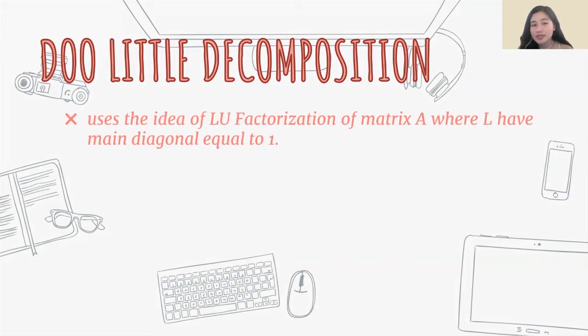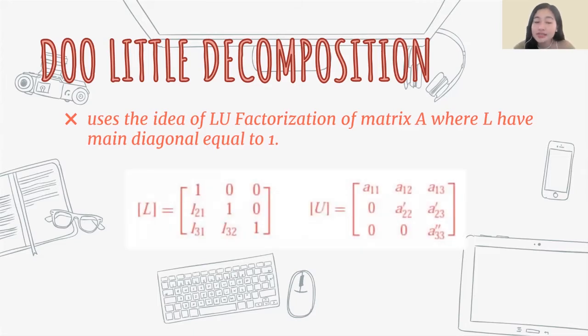Now, the Doolittle decomposition uses the idea of the LU factorization, wherein the main diagonal is equal to 1. As you can see flashed on the screen, we have the L and the U matrices respectively, wherein in the previous slide we discussed that our L symbolizes our lower triangular matrix. Here we have a 3 by 3 matrix, which is our lower triangular matrix. And our U matrix is the upper triangular matrix, comprised of the values to be sought, and these values would be given.